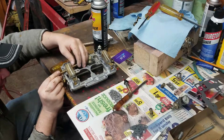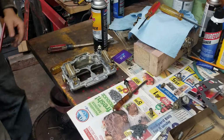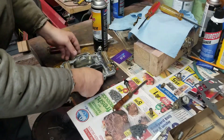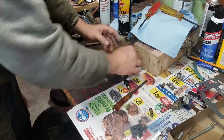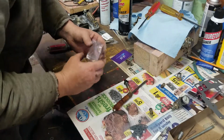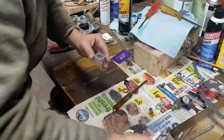Touches are fine. Okay, that's done. So what I like to do is try to put the extra parts back in.